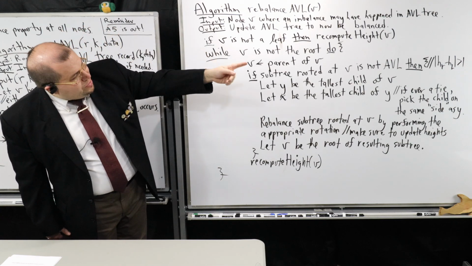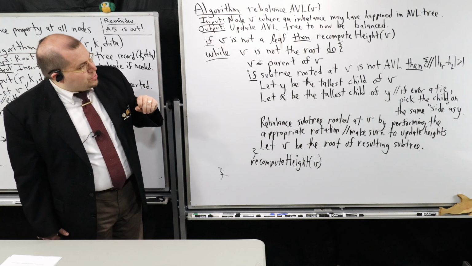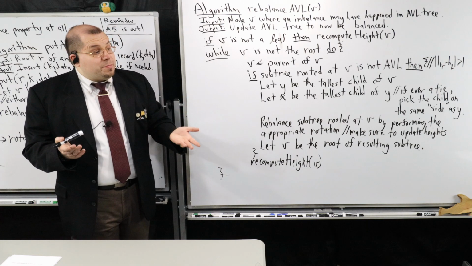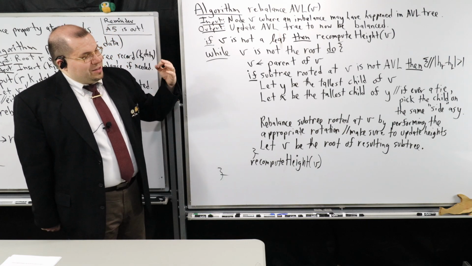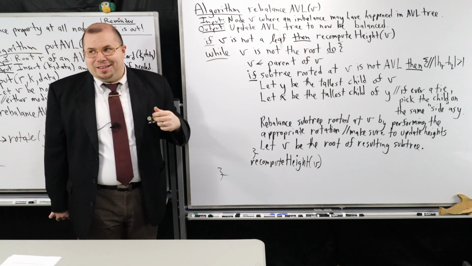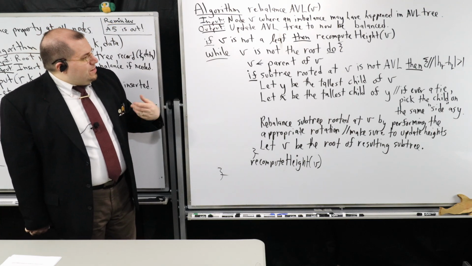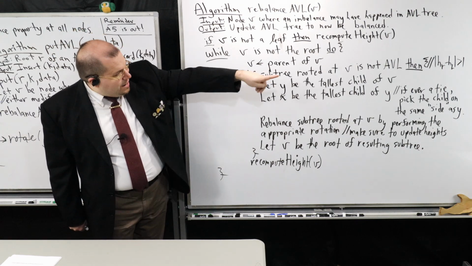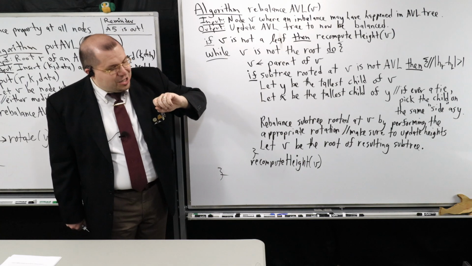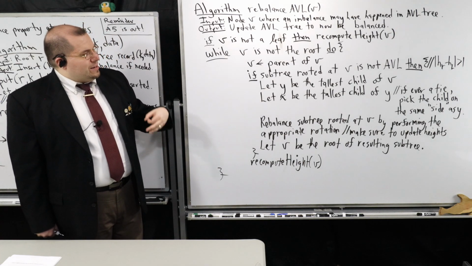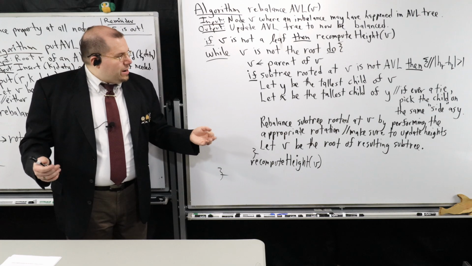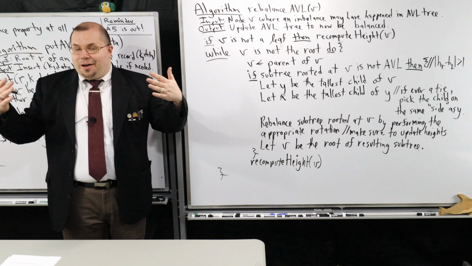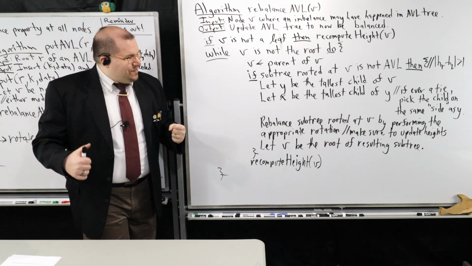Remember, that's all we're doing, is that calculation I have way over there on the right. We're just determining the height of my left child and the height of my right child, and that they don't differ by more than 1. This would just be an absolute value calculation you simply do. If it is the case that the heights do in fact differ by more than 1, that means I have an imbalance and I'm going to have to fix it.